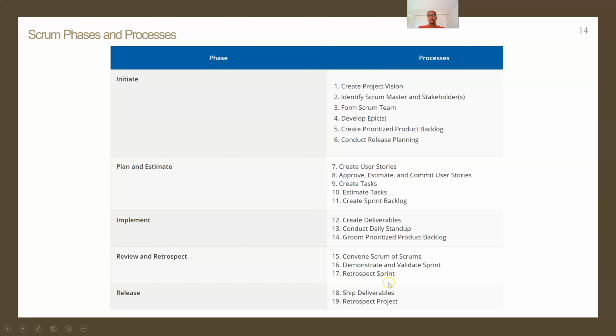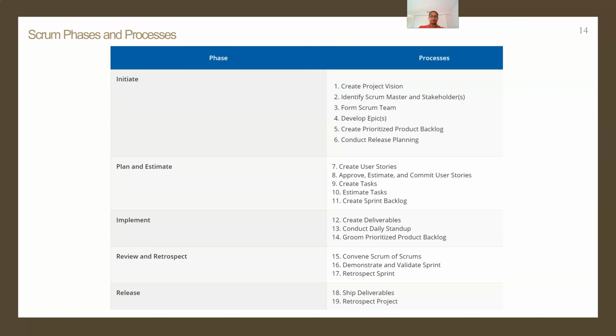So in sprint retrospect, the entire team would be in a meeting room. Is it virtual or in person? It could be virtual or in person. In the sprint retrospect, for the entire sprint, which activities have been done, what activity went wrong, and what could be the possible action items which a particular team has to take care of so that your sprint goals are achieved. At the beginning of sprint, since we have a project vision or sprint goal, if that goal has not been achieved, what has been the roadblock for it, and what is the action item for that team to get over it.